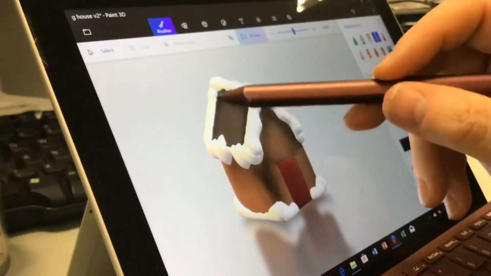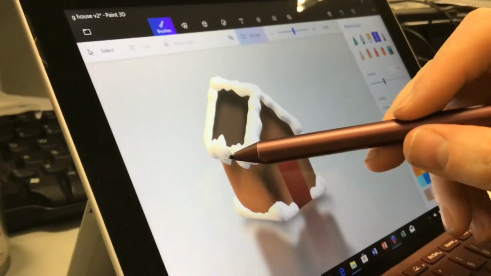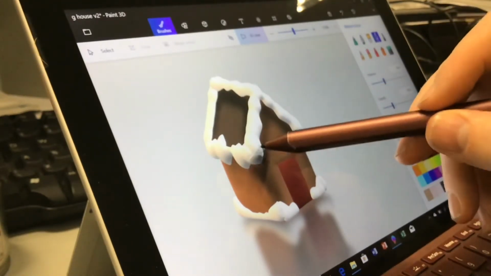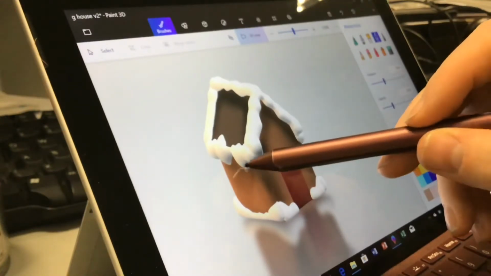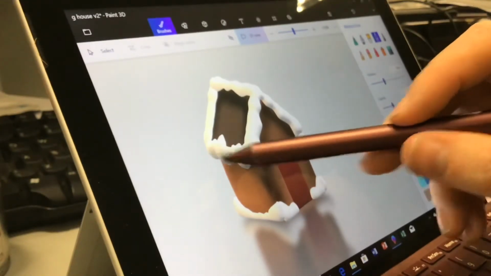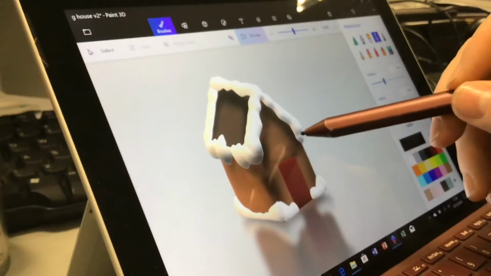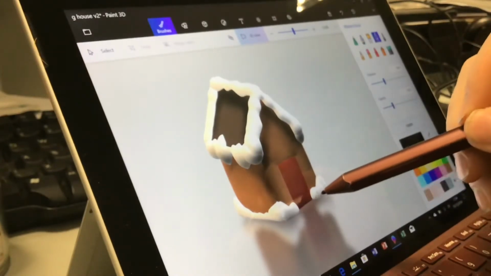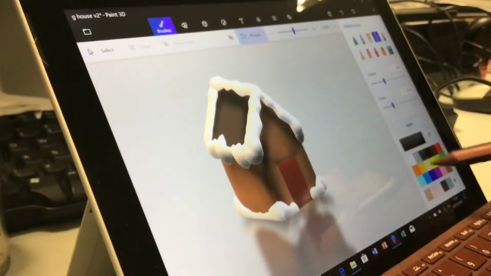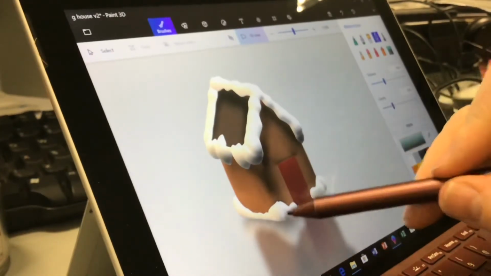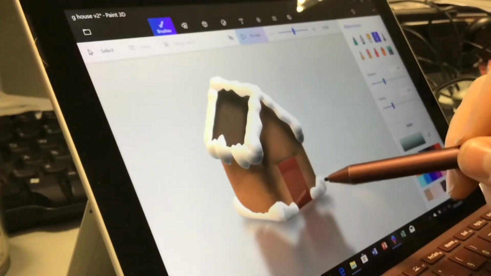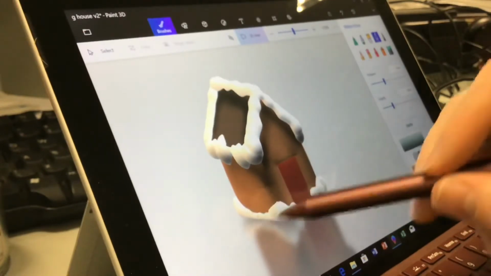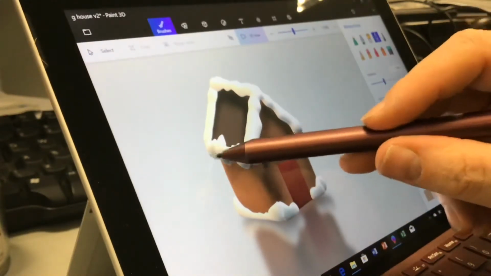Now, there are other brushes that would work really well. This crayon gives it a very nice broken snow effect on the base of the building, on the top of the roof. The calligraphy pen is very nice for calligraphic metal hinges on the door, for example. Have a play with the different pens. They all do different things. I have no idea why.